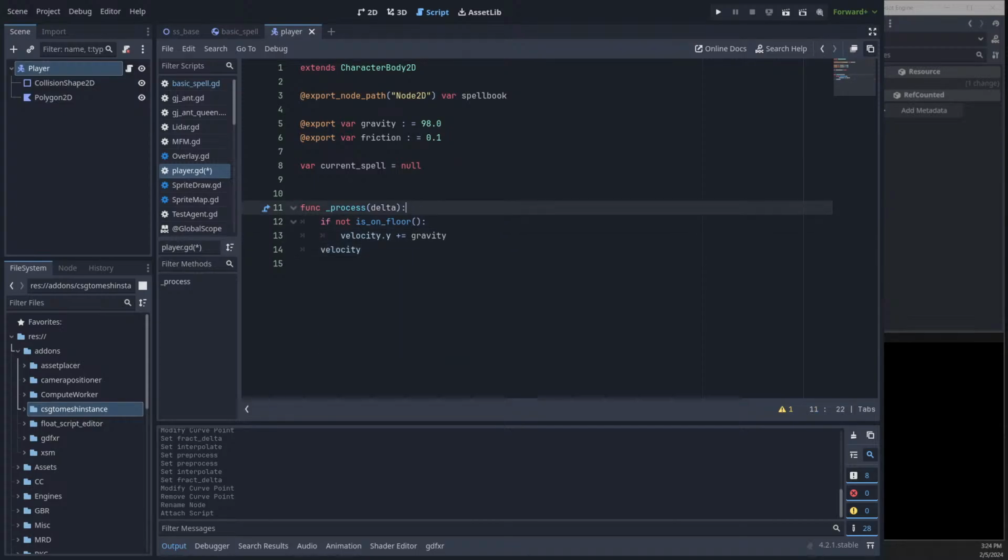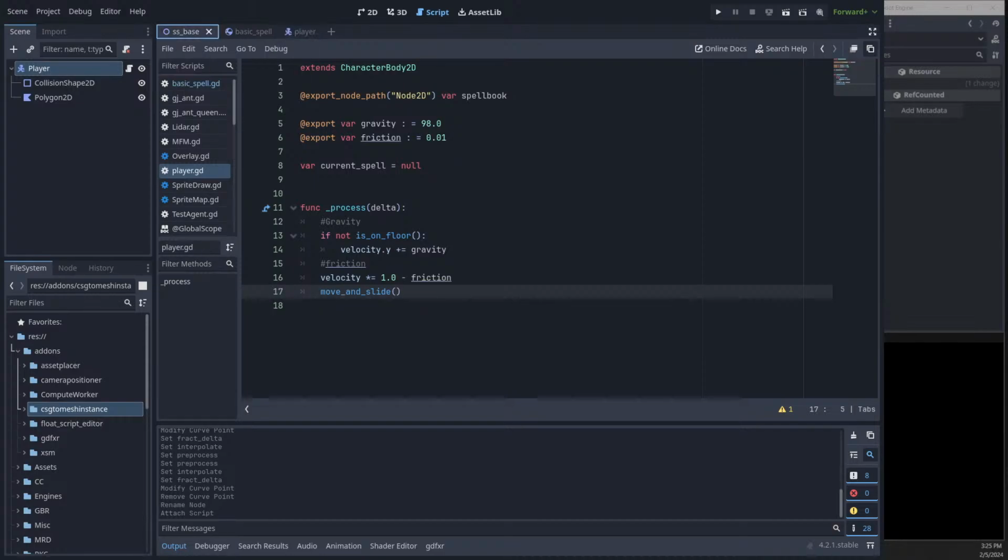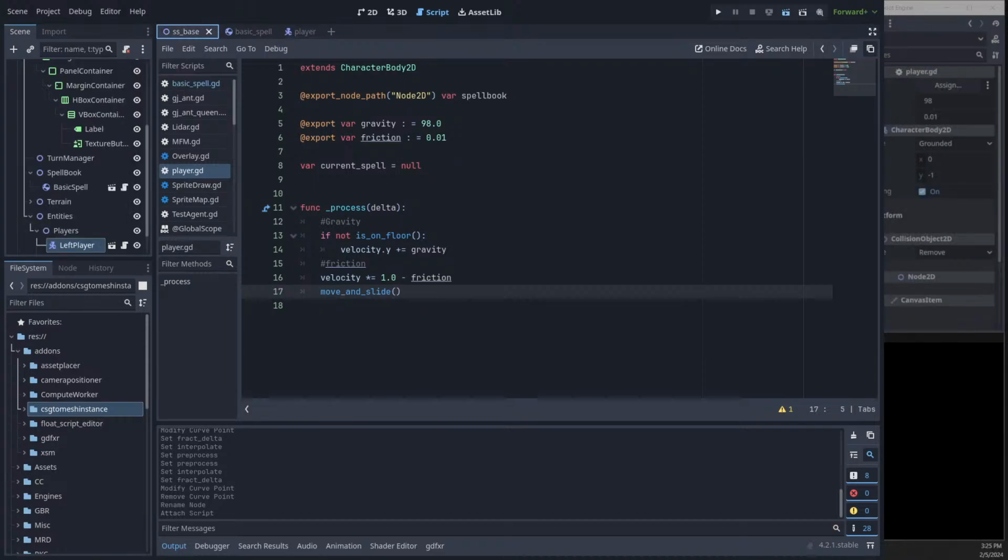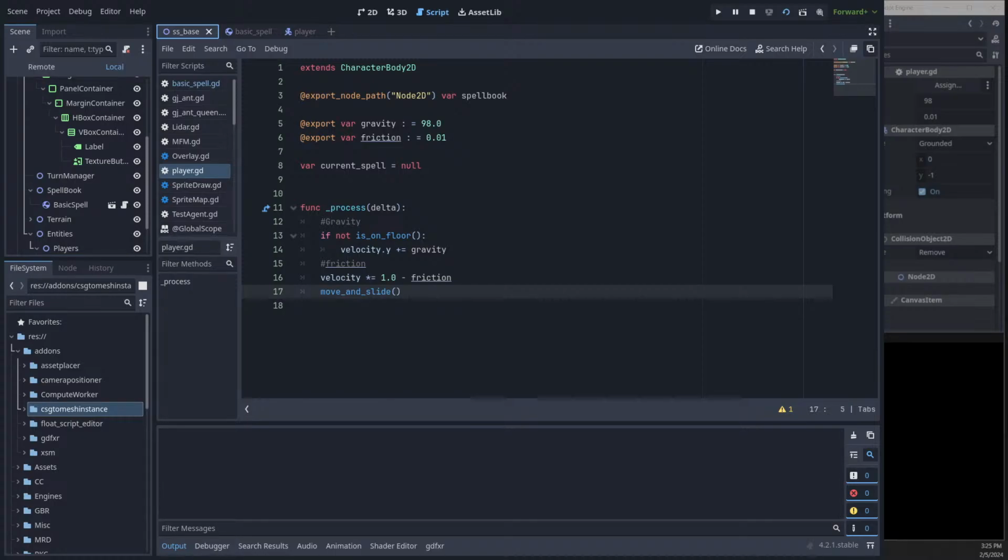Velocity friction, we're gonna do times equals 1.0 minus friction, and then we're gonna do good old move_and_slide. Now let's see how this reacts. Oh, they're on the ground. That's good.